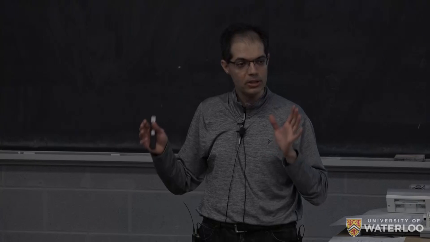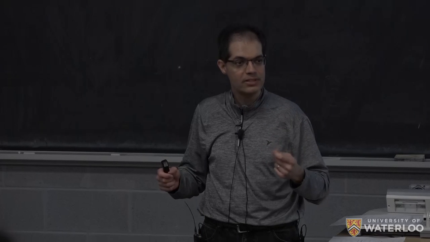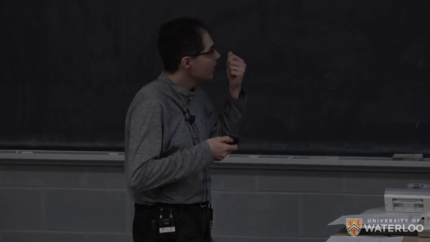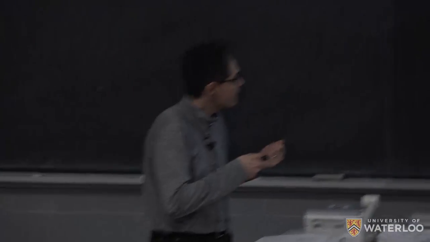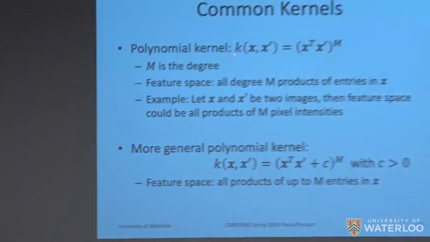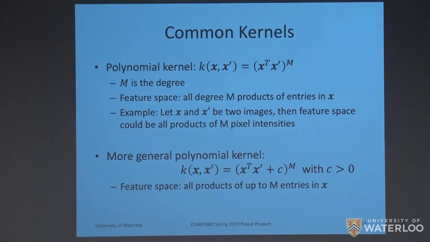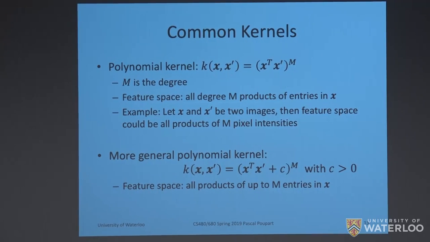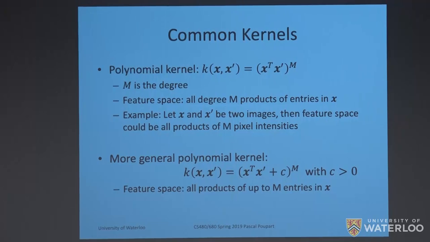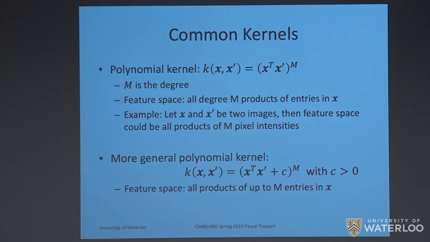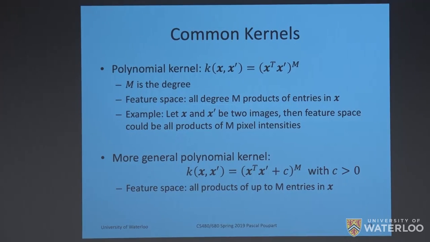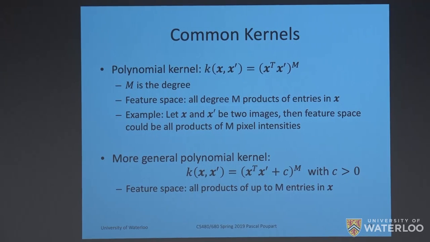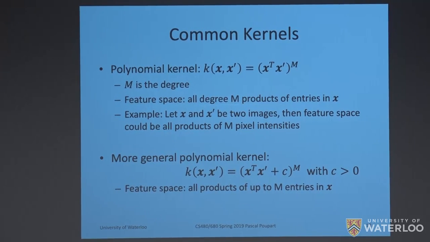The idea is that we notice that all of the computation boils down to dot products in that new space. So we can represent this with a kernel function. The kernel function is essentially the function that tells us, in this new space, what the dot product will be between pairs of points x and x prime. And now if we can specify this directly without having to go to the new space and performing the dot product there, then we can often save on computation and pay a price that's really just dependent on the dimensionality of the original space.